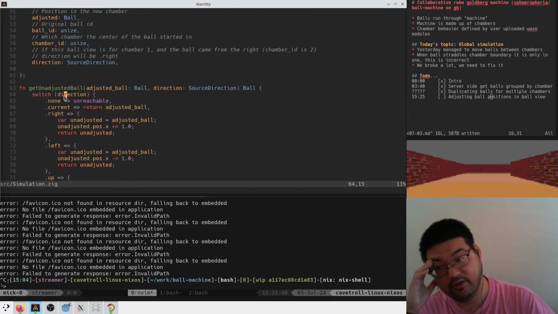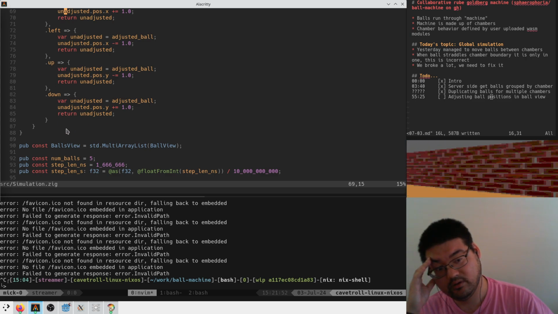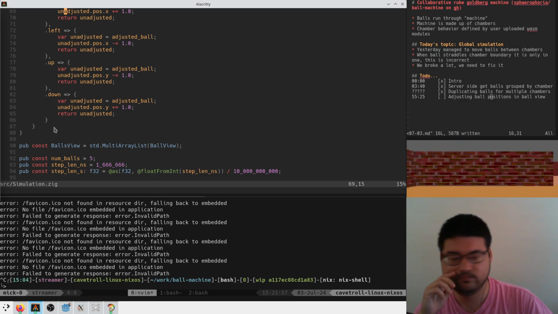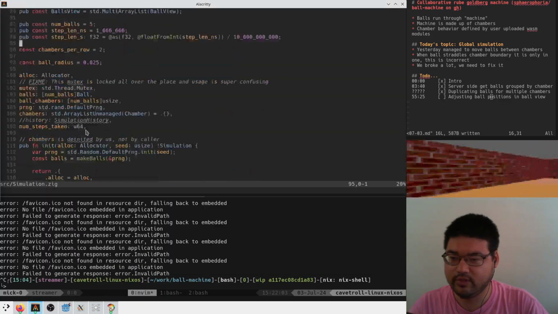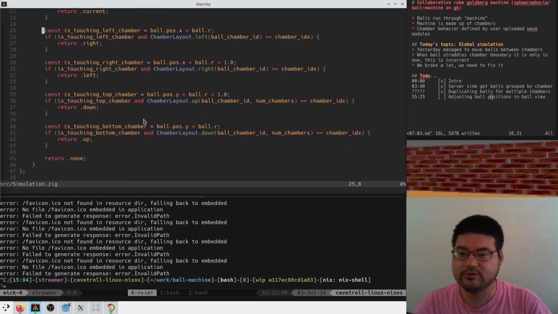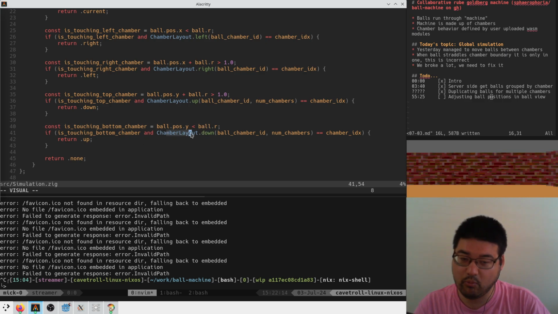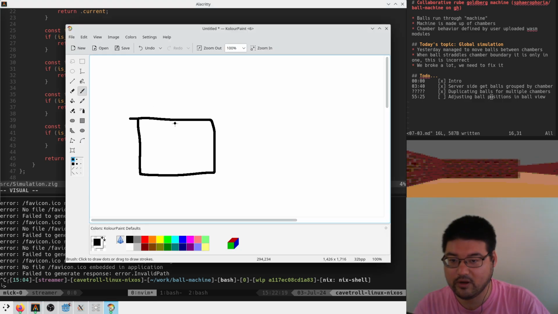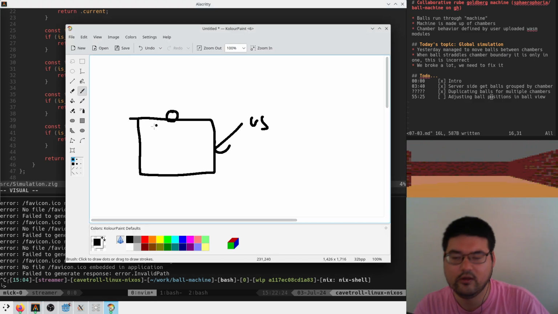So the unadjusted ball, the ball came from below us. Let's just double check again the definition of up and down here. So from ball and chamber, we're saying if the ball is touching the bottom chamber and we are below it. So this is the down, this is where up comes from. So this is our chamber, us, and the ball is kind of like here.